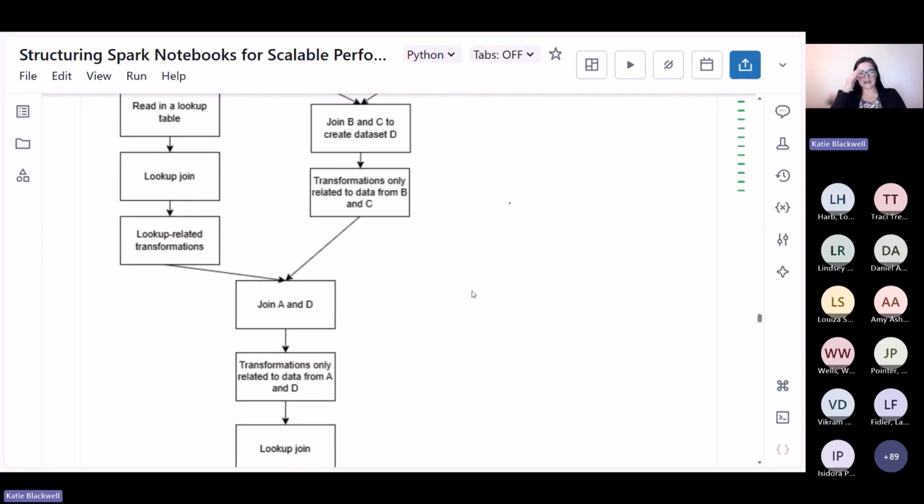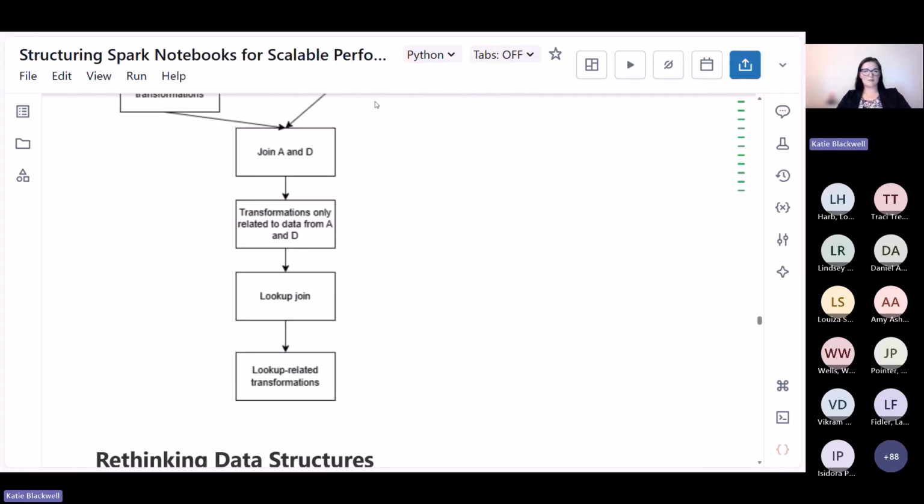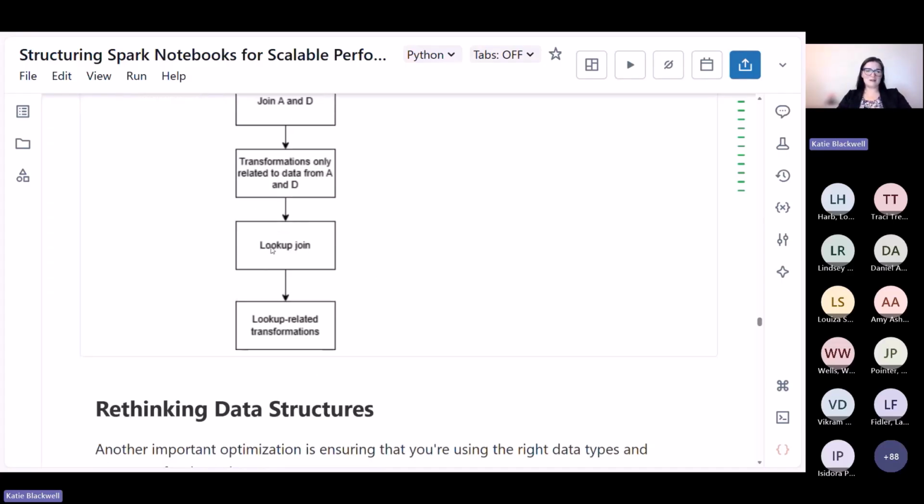Because the other thing is if you're bringing in too many things at once, your worker nodes can get overloaded with that too. Kind of like when I said reading in things as you need them, this is the same sort of thing. So if you're joining things together, that means you have certain things in memory in this task within this job cluster, that's something to keep in mind. And so then maybe you join this stuff and that stuff, and then you do transformations only related to that, and maybe you have a lookup join. And I know this is very simplified compared to some of the stuff you guys have to think about and do, but I hope this thought exercise is helpful.